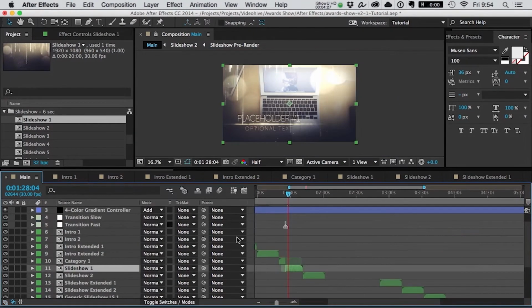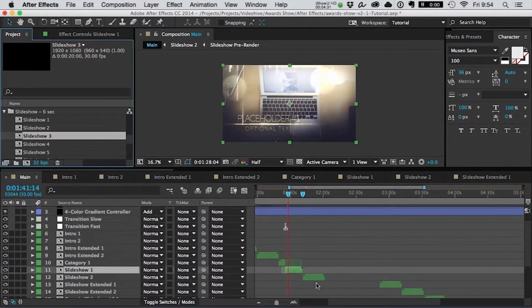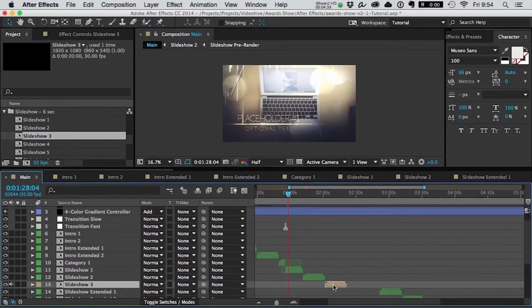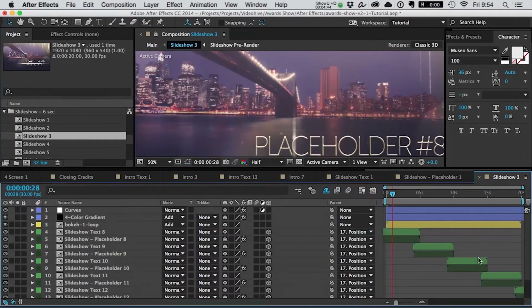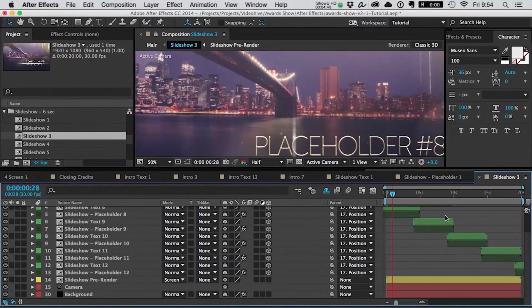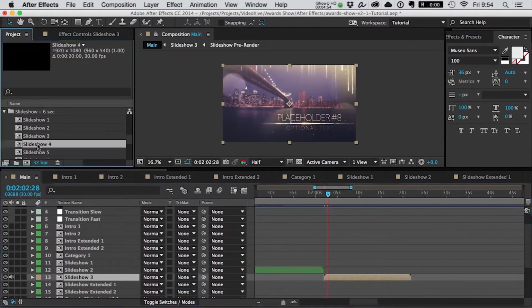You're going to go to main, and then you're going to go to slideshow 3, and you're going to drag that onto the main comp timeline and butt that up right there. Now these two will just seamlessly go into each other. And then, in that example, if you did want 13 exactly, you'd actually have to add another one. So let me go back, and then we're going to add it into slideshow 4.